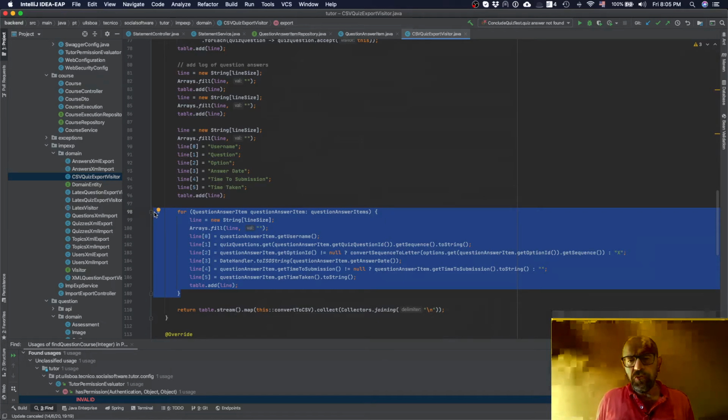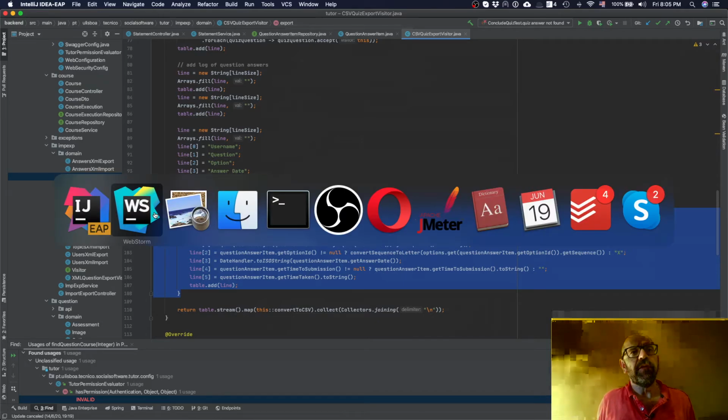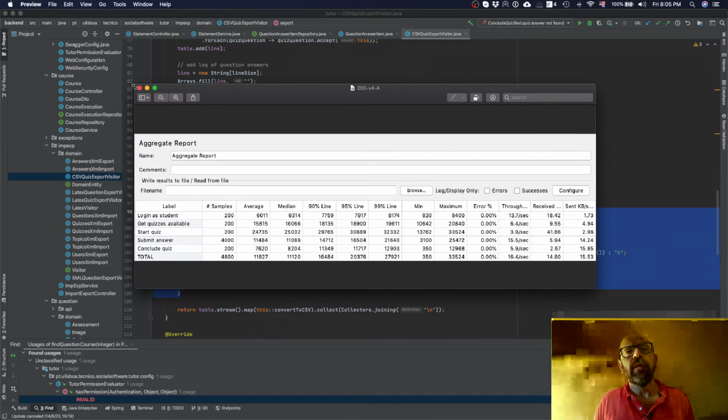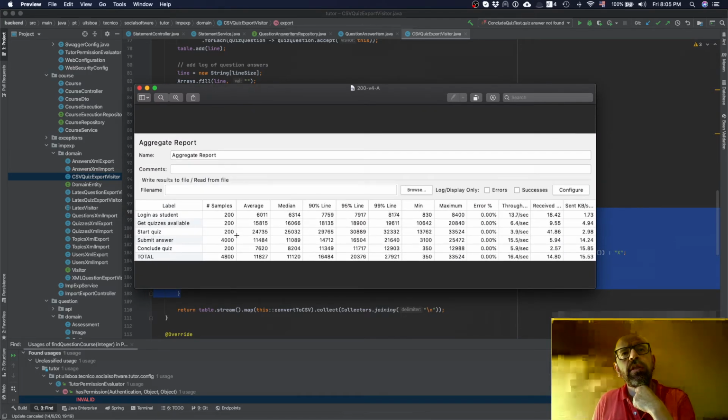So, just to finish, let's look at performance here. And in terms of performance, things are not nice. For these students, of course this occurs offline, but it has an average latency of 11 seconds.